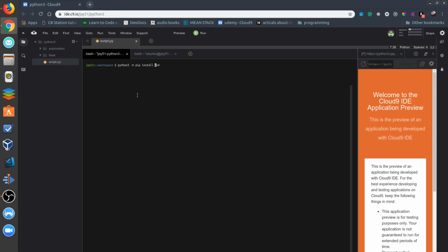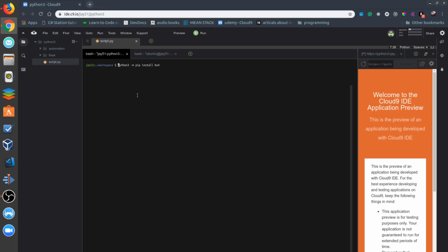Okay, and normal people ask me why do you need the -m flag over here. So basically, to explain this, you know how other operating systems have multiple versions of Python. Mostly they have like 2.7 and 3 point something, 3.6.